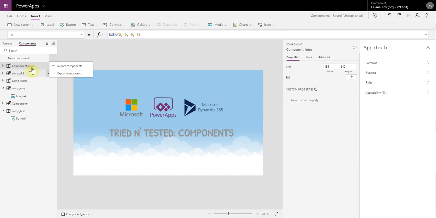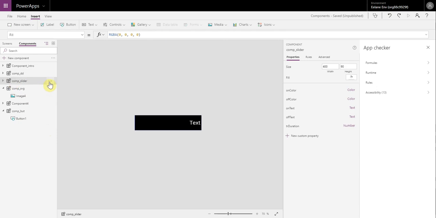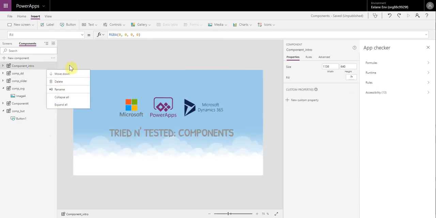When you import and export, you actually import or export the whole chunk of components that you have, save it in the solution file, and then you can import back into another app. I tried, but I can't select the component that I want to export or import. I have to just export, import everything, but that's all good because then I could either reuse everything or just reuse what I need. So I'll just quickly show you how to do it.